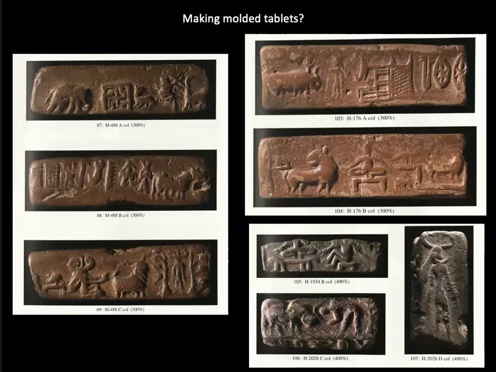While seals are meant to be used repeatedly and had an intrinsic value as objects, the value of the molds was housed primarily in the tablets that they could be used to produce. As such, the molds probably only existed as temporary objects. And the molded tablets themselves, the objects that they created, are really the places where the meaning that they carried would then be embedded.